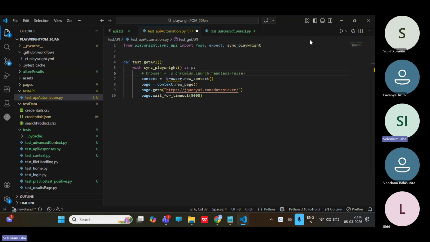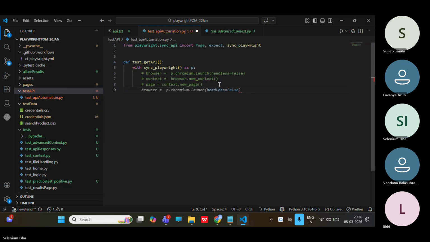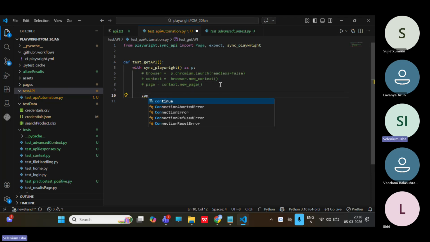When you don't have a browser, do we need a page? Do you need a context? Context creates a session and then a page. So we don't need these three things for API automation. But we do need a context, and the way of writing the context is a bit different in the API.